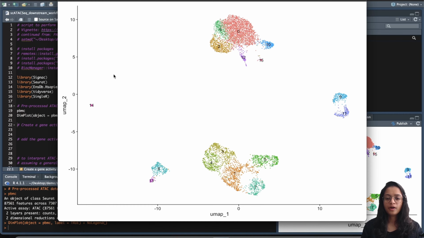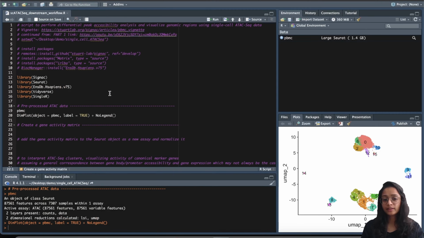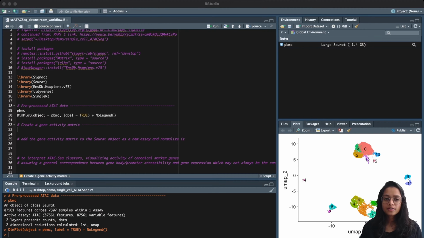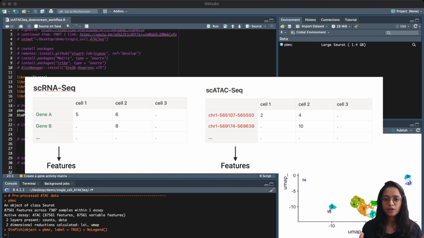So let us first start by creating something called a gene activity matrix in order to integrate with single cell RNA-Seq data, so that we will be able to integrate them and identify what these clusters or cell types are. The direct comparison of chromatin accessibility data with gene expression is challenging due to their different natures. In single-cell RNA-seq, we have seen the feature barcode matrix where features are the genes and we have the counts which give us the quantification of the expression of these genes in different cells. Whereas in single-cell ATAC data, what we have is regions. We have the regions where we find the chromatin to be open in different cells.